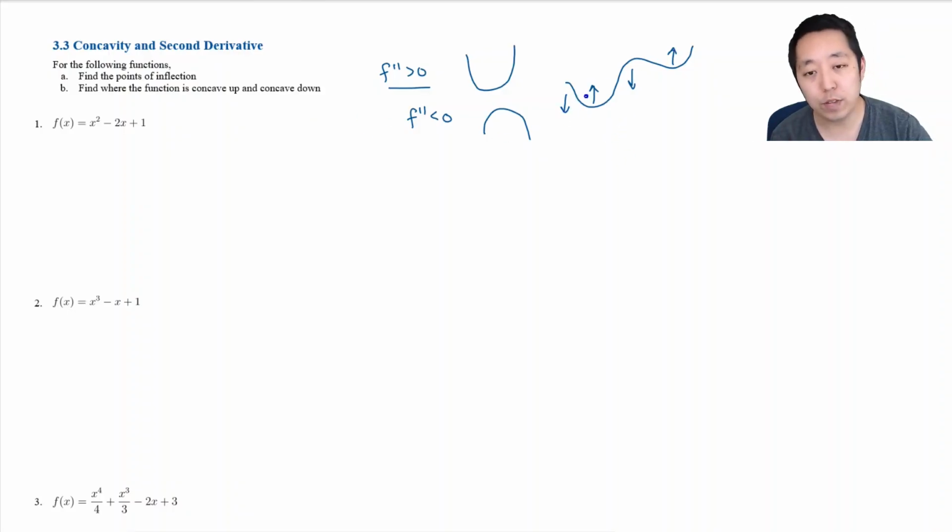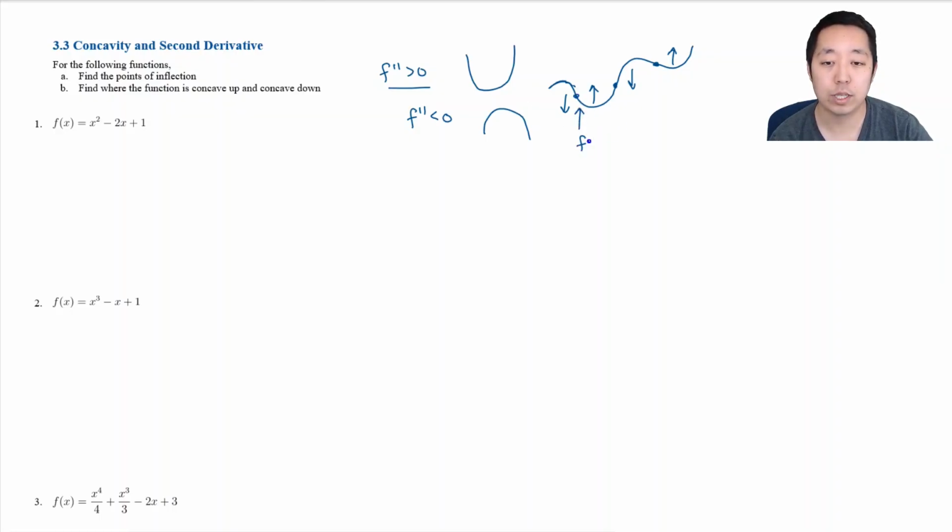Now, points of inflection are the points where the concavity changes. For example, on a curve like this, around here, the curve went from concave up to concave down. And then around here, it went from concave down to concave up. See that? So those would be the points of inflection. And maybe another one right here, if I were to extend this, where it was concave down and concave up.